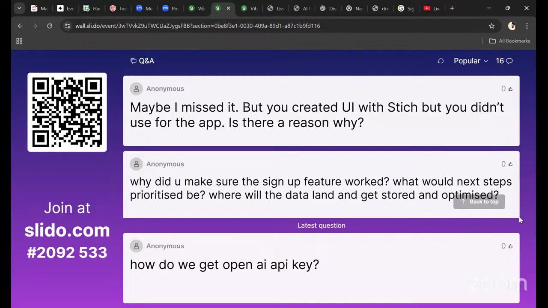So in my scale of priority, when you are trying to vibe code, you want to start first with installing your package managers because those are the tools that would help you build your application, install dependencies and whatever in your code, right? And I wanted to make sure sign up feature worked first because sign up and login are a very big part of authentication.